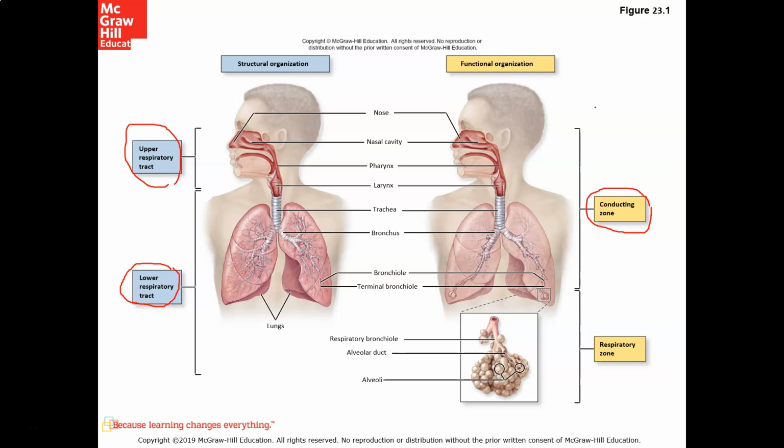That's the conducting zone. The respiratory zone is where the business end of it is. Once the air is in there, then you need to take in what you need, which of course is oxygen, and you need to get rid of carbon dioxide, which is a waste product from cellular metabolism. That's in the respiratory zone. We're going to talk about that in another lecture. So the conducting zone is really where we're going to be focusing functionally. But the conducting zone will include upper and lower respiratory tracts.